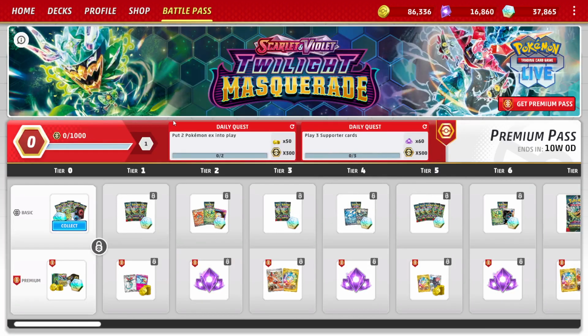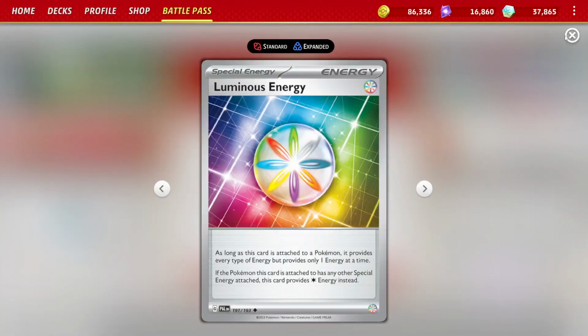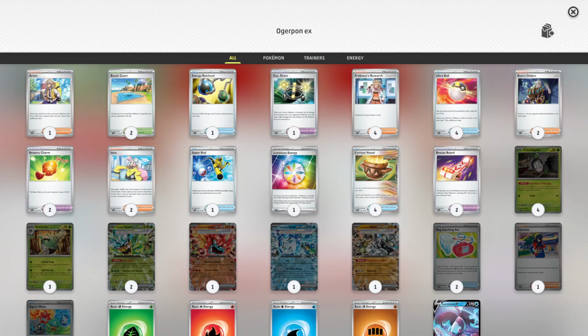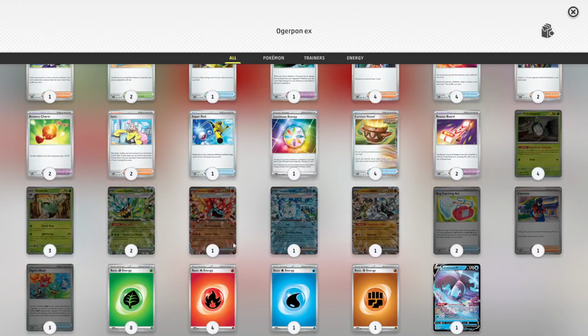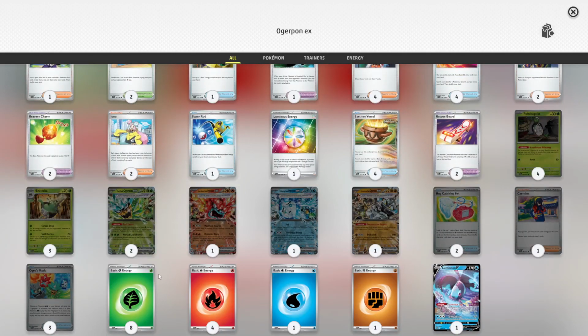Welcome to Twilight Masquerade. You get automatically the basic battle pass for free. You just click collect to get that. So let's take a look at what that is, because this is always very important, as well as the premium battle pass as well. So within this, and I will be talking about this in more depth later, it's an Ogerpon EX deck. And I have copies of the cards that are not grayed out. The ones that are grayed out are cards I don't have copies of yet, and of course, the Ogerpons are new cards, I don't have that, so I'm glad to get this.